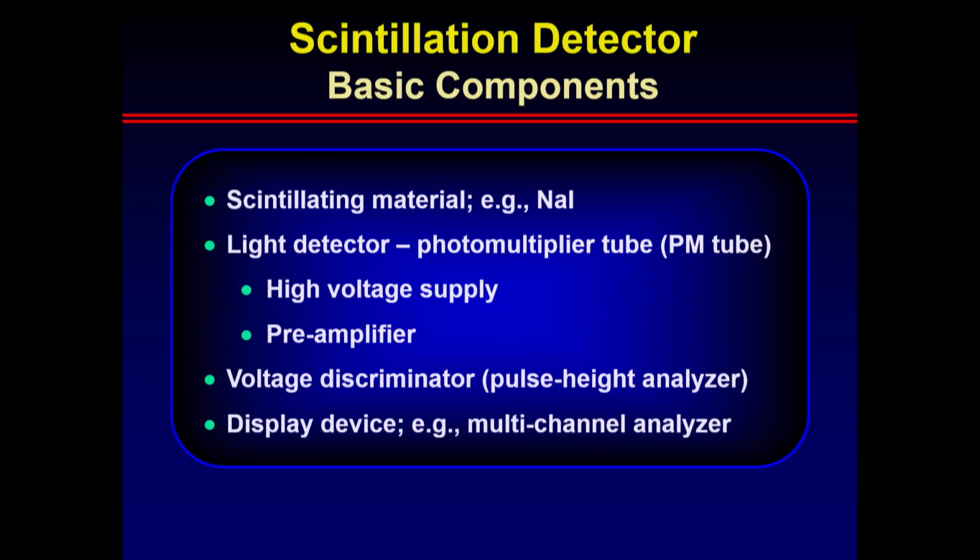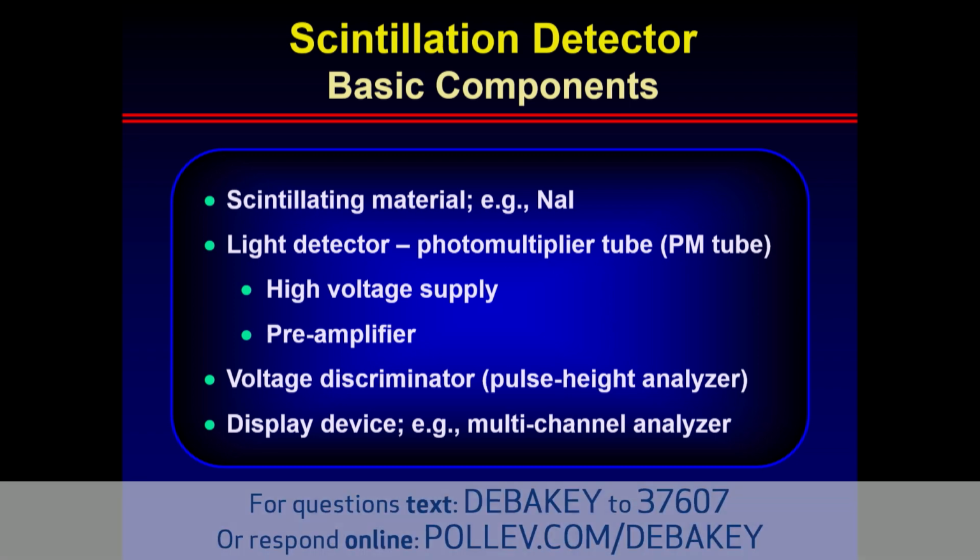Now let's talk about the detectors themselves. We have sodium iodide crystals, which have been the mainstay of SPECT imaging over the years. Then a light detector, and we have a voltage discriminator. The voltage discriminator is very important because, let's say, a photon goes through that only has an energy of 100 keV because it's been Compton scattered or whatever. There is a certain criterion where photons have to meet a certain energy before they'll be accepted into the image. So they may get through, but this is another safety gap in determining whether something will actually be imaged or not.